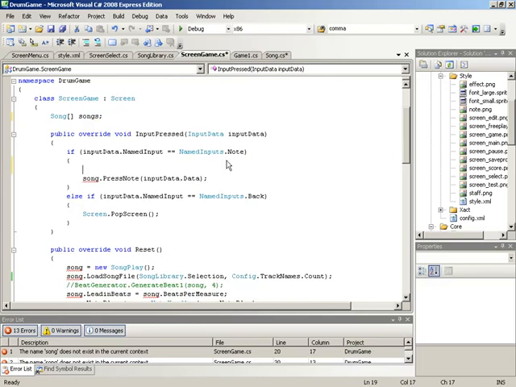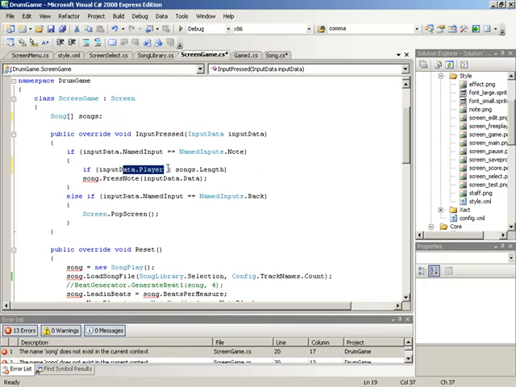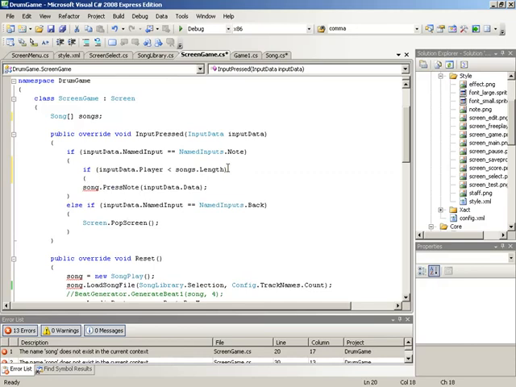So first what we'll do is make sure that the incoming player is within bounds given the number of song instances we have. So we'll check and make sure that input data dot player is less than songs dot length, just in case for some reason, maybe because of a binding error in the config XML file, somehow we get in player 27, which obviously doesn't exist if you have two songs. So we'll make sure that we do have a sane value inside of the player field.